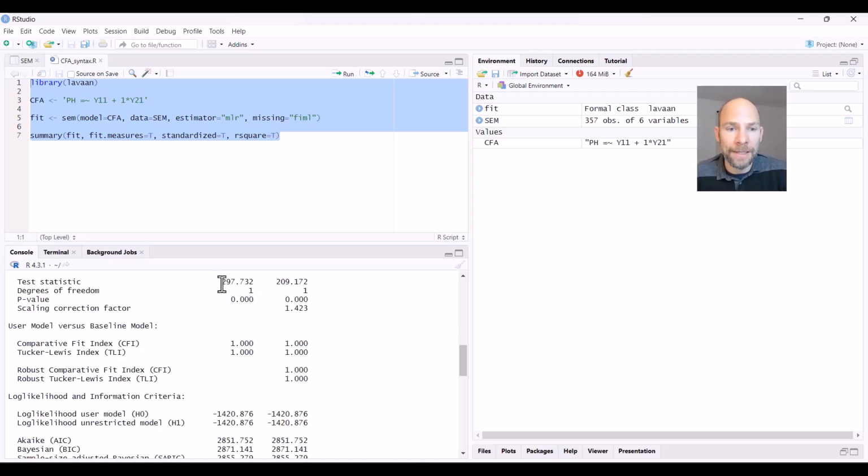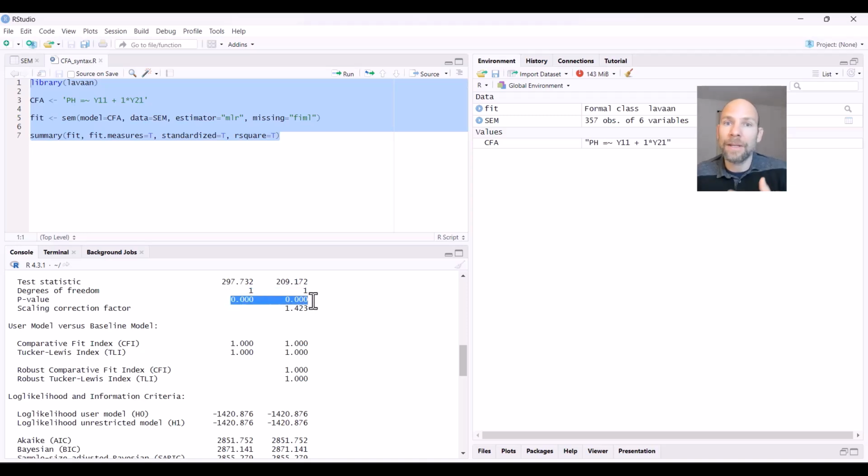You can see in this case this model is rejected. It has a very high test statistic, a high chi-square value of over 200, 1 degree of freedom because there's one covariance with 2 indicators, and so that one covariance in this baseline model is constrained to 0. The hypothesis that this model fits in the population, that it reproduces the data perfectly, is rejected because the chi-square is significant.